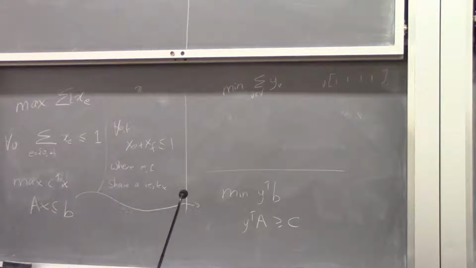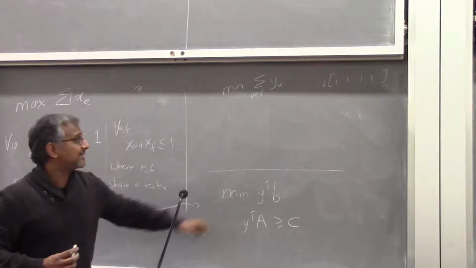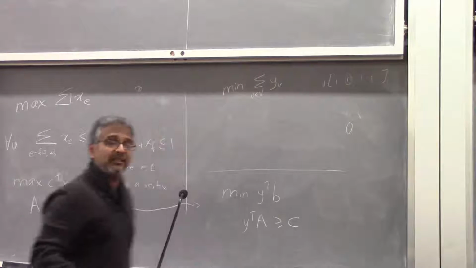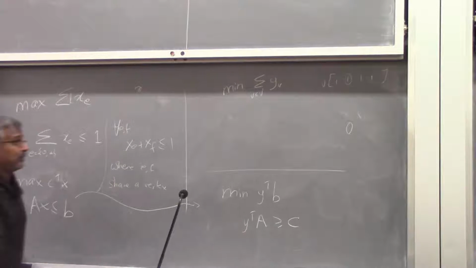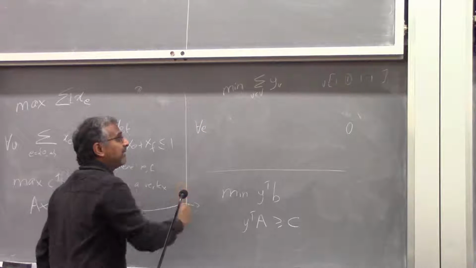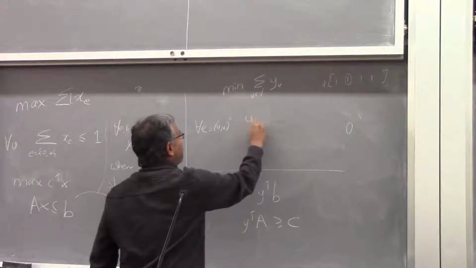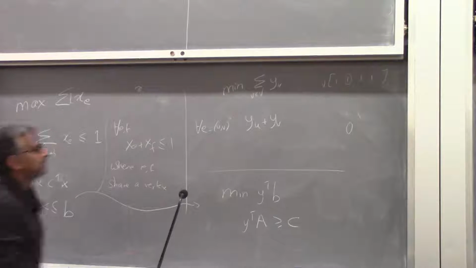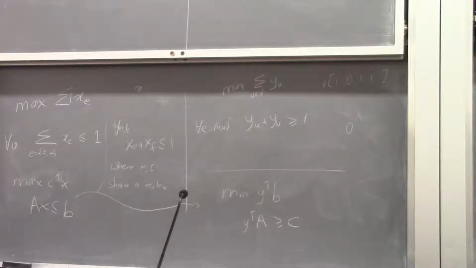If you think of that now, and say, okay, now I'm doing Y transpose A. For every vertex, I'm going to pick up the two endpoints of an edge. If edges are variables in the primal, edges are constraints in the dual. And it's going to look like this. For all E, you add up those two things. So for all E equal to U comma V, YU plus YV is greater than or equal to C, which is a 1. And you're done. This is what our dual looks like. The dual LP.